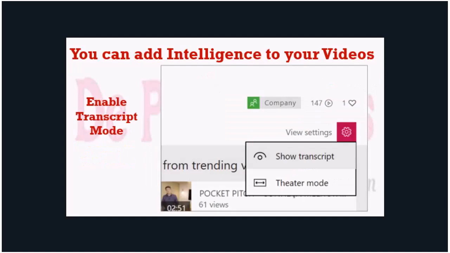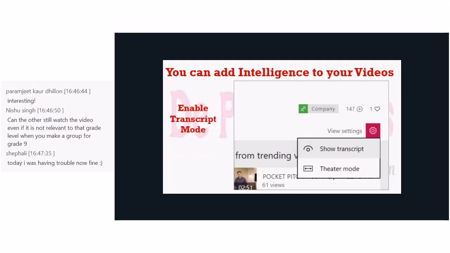The other thing that it does is that if I enable the transcript mode of my video, the person who's viewing my video will be able to listen to the voice along with a scrolling transcript of what is being spoken. I'm sure on YouTube you must have looked at some songs with lyrics scrolling. So the lyrics appear on your screen in a scrolling mode. So it's similar to that. So you can enable the transcript mode or disable it based on your permission level, right?